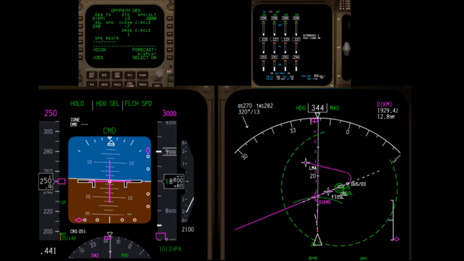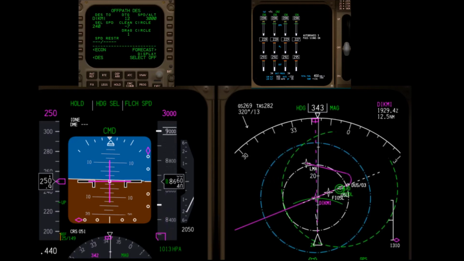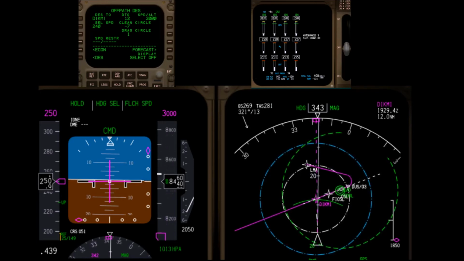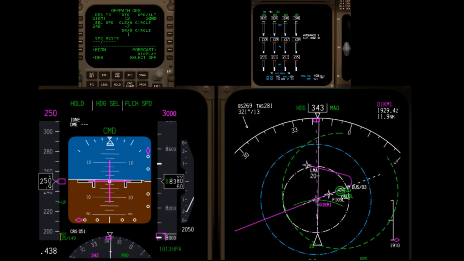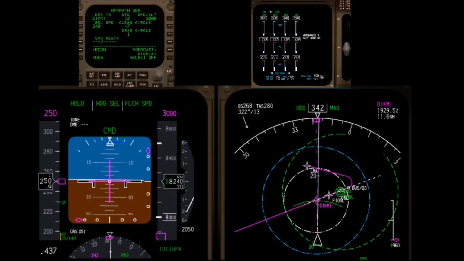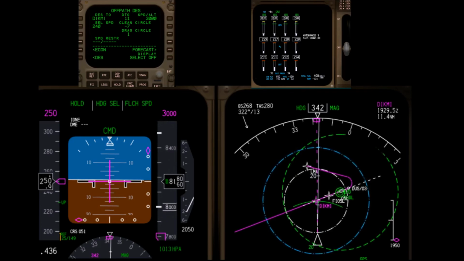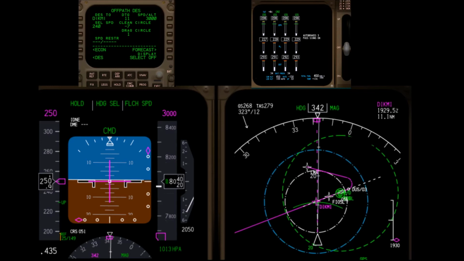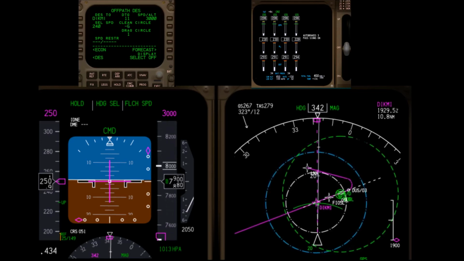Now if you want to know DICME, that's fine. Select the display on, and you've now got a couple of rings. The blue ring is the clean ring, no speed brake, and the white ring is the full speed brake ring. So I can see now that what I'm looking at is doable, even though I am 2,000 feet high on the VNAV profile. So at this stage we can start thinking about dirtying the aircraft up.